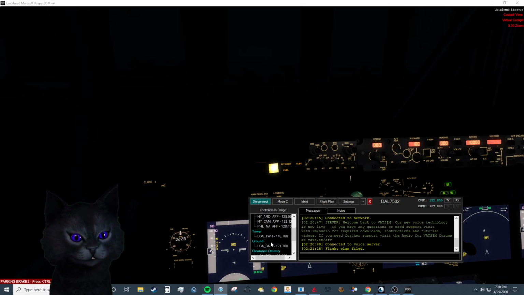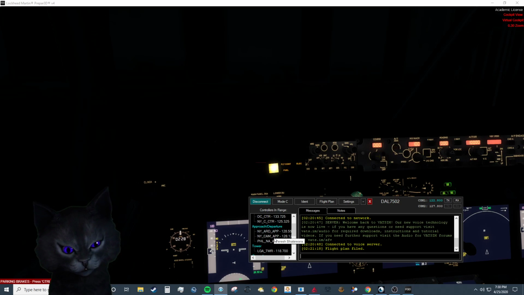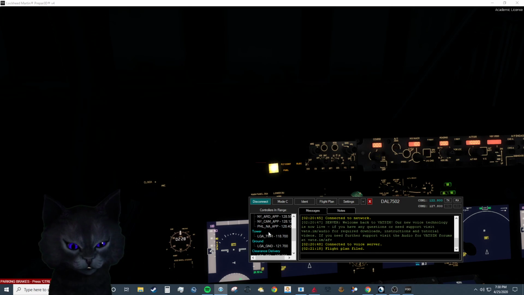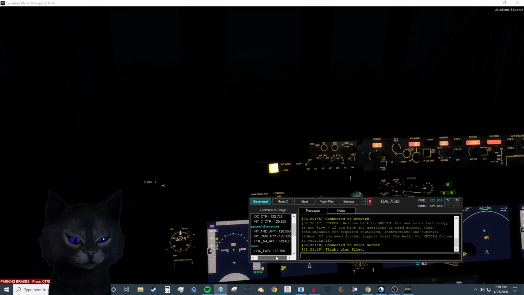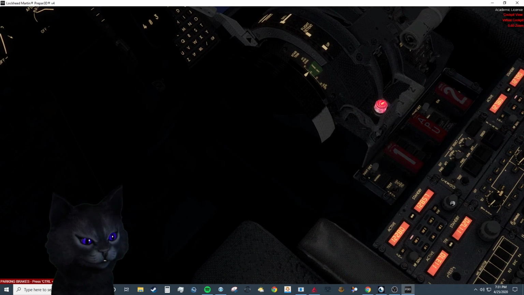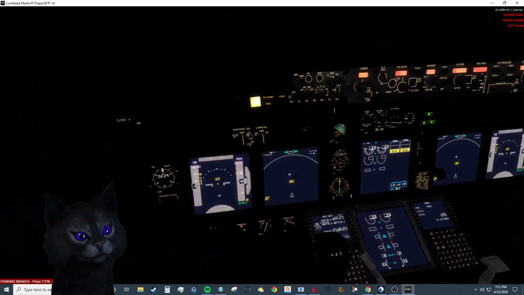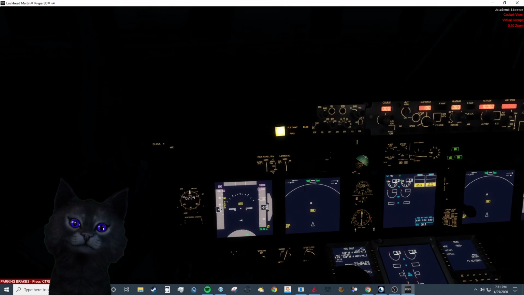Alright, who's online? Okay, let's see here. Which one of these? I forgot. Crap. I think it's R, so 2855? Let's see here. Alright, let's call for our clearance. Let's make sure everything's right. Okay.